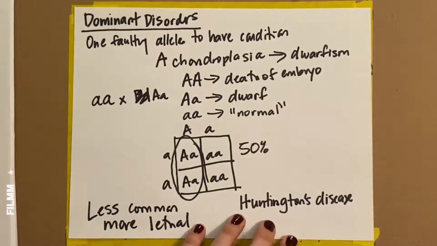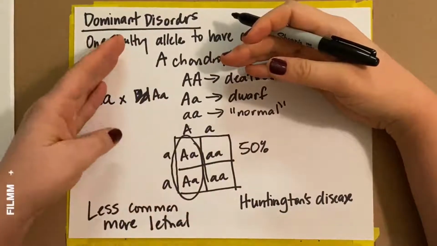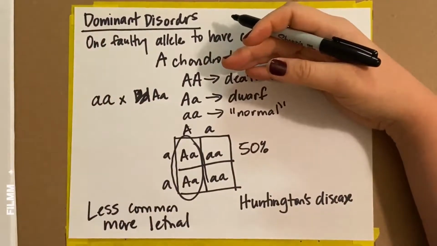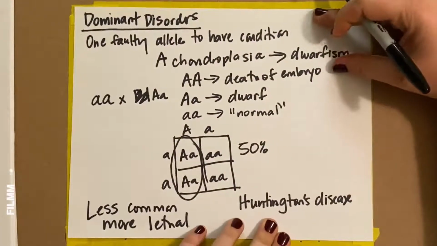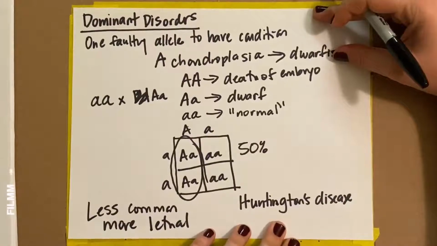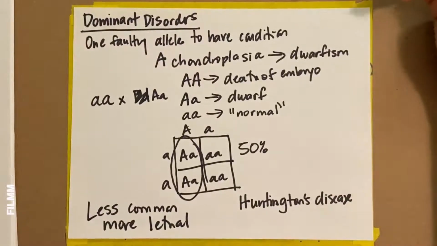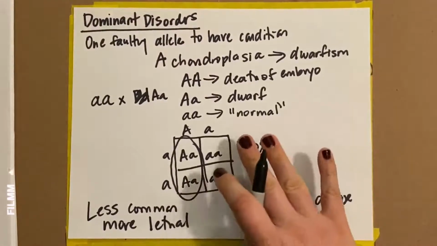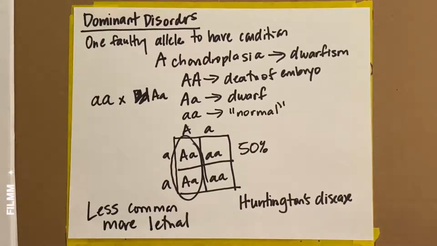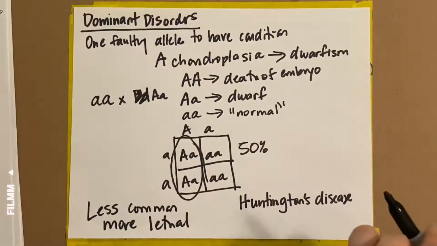The reason why it's scary is because, again, these individuals will seem like they have nothing wrong with them until after they've had babies. And so individuals that know this runs in the family often will get genetic tested very early on, so they know whether or not they should have babies or if they need to go about it in a different way, because you wouldn't want to give this to a child. Okay, and there are lots of different ways for genetic testing that we can do these days to figure that out.